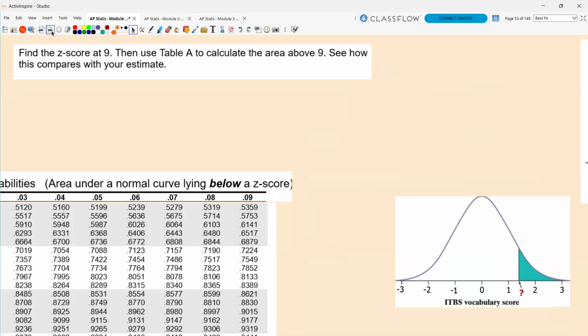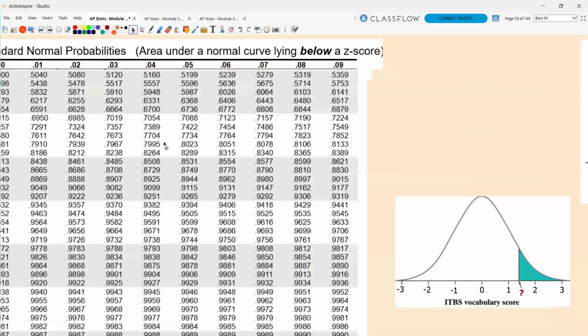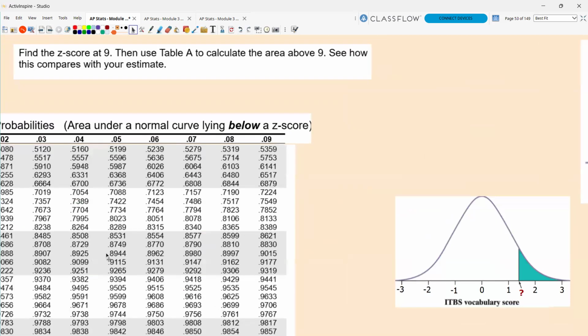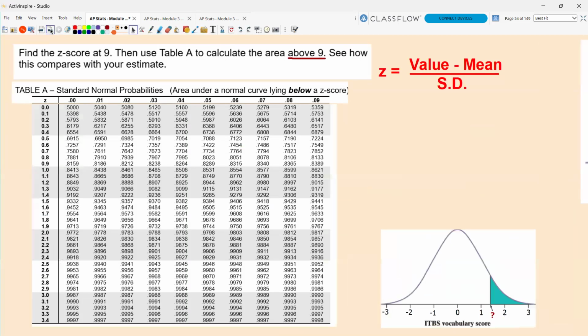You can go above. So if I want to go above 9, then I'm going to get the z-score for 9. We'll do 9 minus 6.84 divided by 1.55, and you get a z-score of 1.39. So you want to go into the positives on the table here. You're going to want to go to 1.39. 9 is all the way over here, and you want to find that percentile.